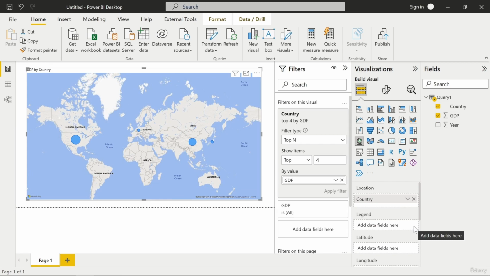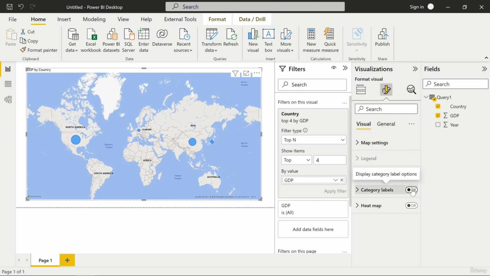We could now just add a data label with the corresponding country name here. And to do that, we can simply navigate into a different area in our visual. So we are again in the visualizations column. And now we leave our fields options here and go to the Format menu. If we select this menu, we can simply add the category labels here. If we turn this on, you see we now have the United States, Germany, China, and Japan once again. And with that, we actually finished our first visual already.